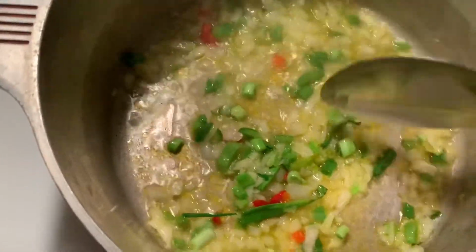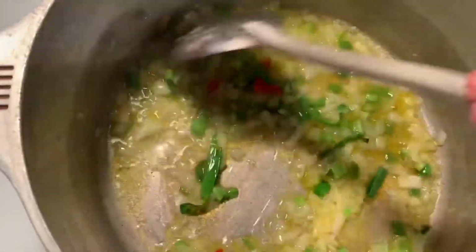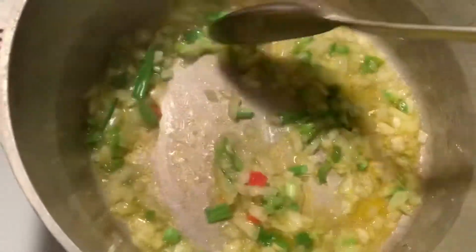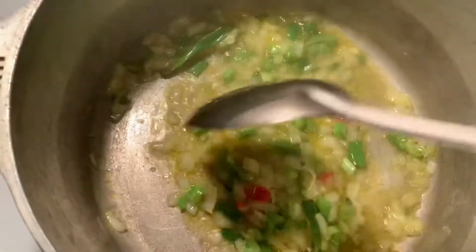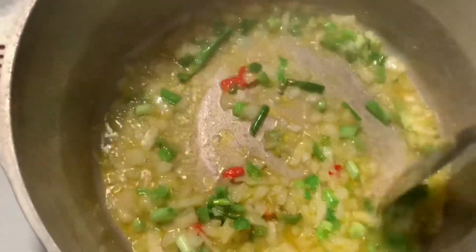And then I also decided to cut a few green onions. As you can see right there, I cut a few of those and put them in there. Now we're just gonna let this simmer and sear and cook down for about 30 minutes because you want to get these onions very, very soft and get all the flavor out of them as possible. So I'm gonna get back with you guys after cooking them down for about 30 minutes, and then I'm gonna show you guys what I do next.